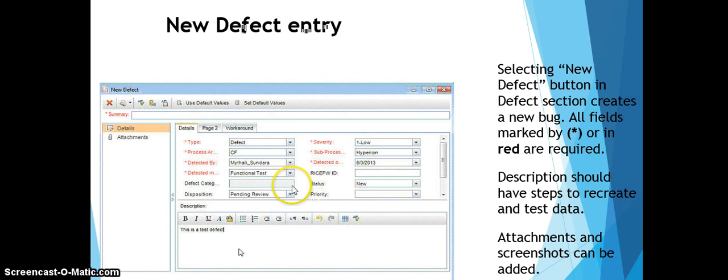Now, new defect entry. When you add a defect in the Quality Center tab, you can see that it asks you to select the severity. It shows Detected By automatically based on who has logged in to the system, and it also detects the date. The description of the defect should be very detailed and say exactly the scenario in which you found the defect. It should list the steps, the expected outcome and the actual outcome, and also have some proof of the defect being found at this stage.